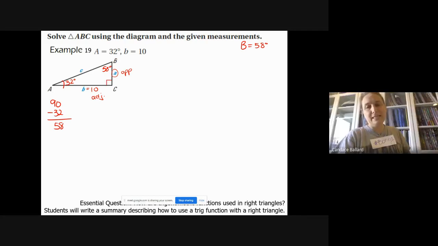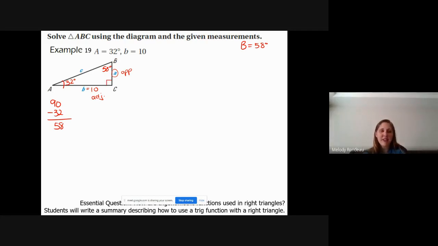I'm seeing a lot of tangents. I like tangent. All right, so tangent. If I set up tangent, we're going to do tangent of 32 degrees. So remember, it's always the trig function with the angle. The trig function is based on which angle you're at. So tangent 32 equals opposite, which is my A, over adjacent, which is 10. Then from there, you have any which way you want to solve it. You can multiply both sides by 10. And that would be perfectly fine.